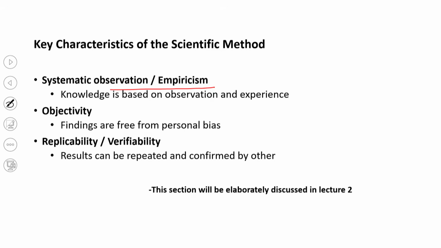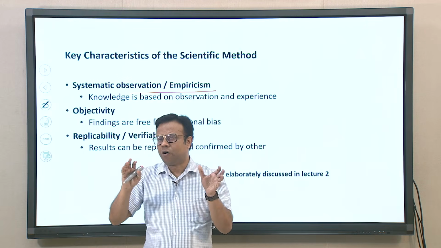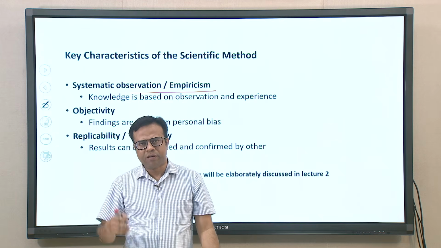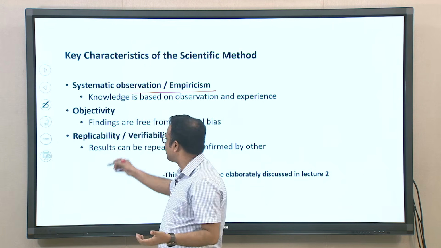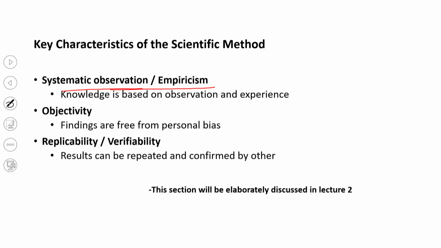For example, I cannot see everything through my eyes, but I can use a telescope to see things which are at a very long distance. That means I am enhancing the capability of my eyes through certain instruments. Like this, many instruments have been developed to do research in science. These instruments enhance the capabilities of our sense organs. So, science studies only those phenomena which can be detected through our sense organs, and it does not study phenomena randomly; it uses systematic observation. That means there have to be systematic steps followed to come to a conclusion.